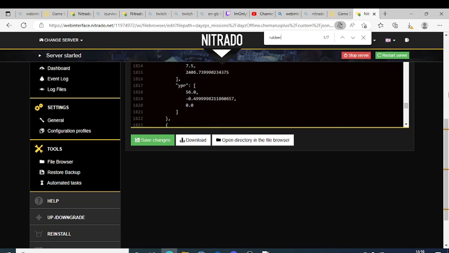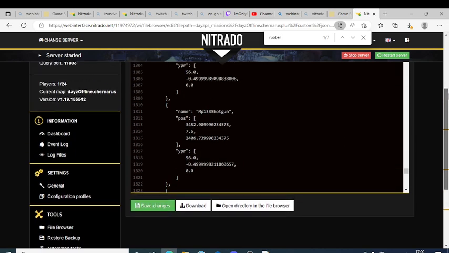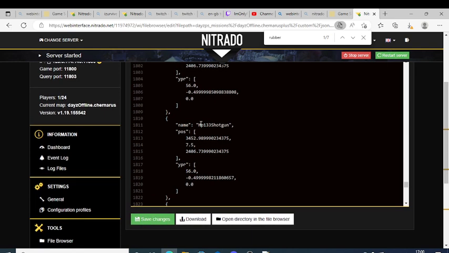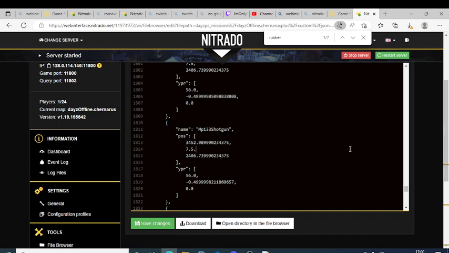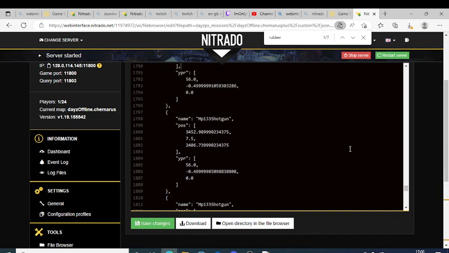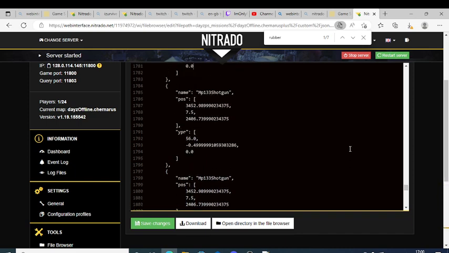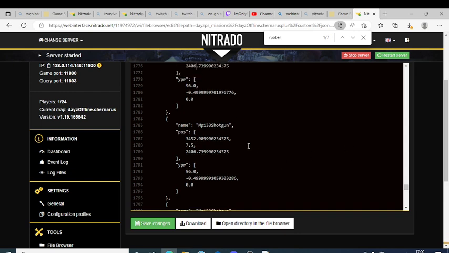There's also rubber slugs for the MP133 shotgun. I think there's more than one shotgun, just placed in the exact same place. You can turn these into anything else. You can turn it into an LAR and then turn the rubber slugs into LAR clips, and then you've got an LAR ready to go instead of a shotgun.